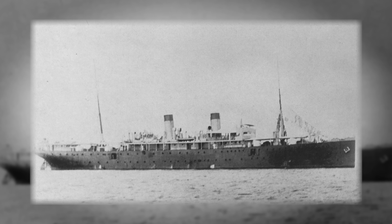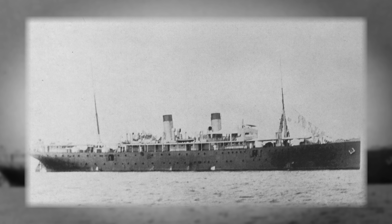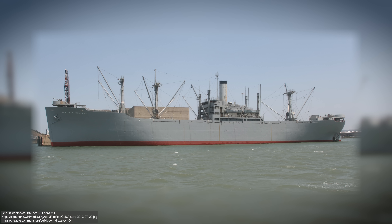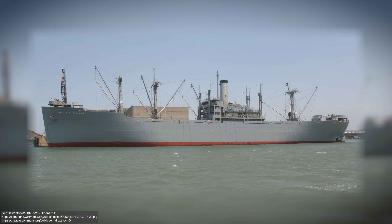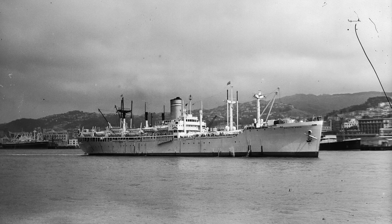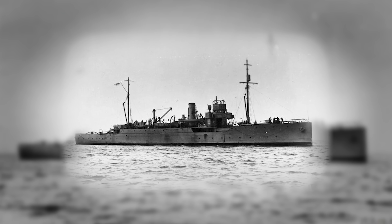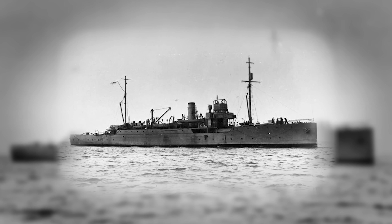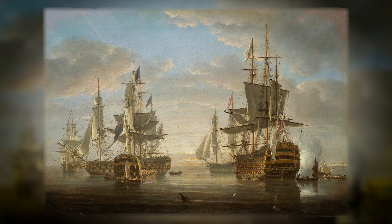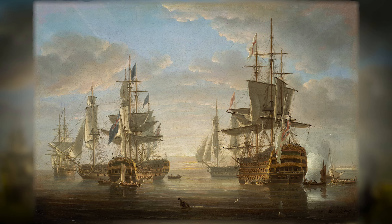Another unusual type of ship was the Q-ship and commerce raider of the First and Second World Wars. These things looked pretty standard from the outside — boring even — but they harbored a deadly secret. At the time of the First World War, submarines and warships of all nations hunted freely, targeting enemy merchant ships to put strain on economies and supply lines. Merchant ships were slow, lumbering, and virtually defenseless. But then some bright sparks in the Admiralty got an idea: what if you could disguise a deadly warship as just a hapless merchant vessel? With that, the Q-ship was born. This wasn't an entirely new concept — in fact, this exact kind of naval ruse had been used for centuries. Back in the days of sail, warships would fly the flags of allied or neutral nations in order to confuse their enemies, dropping the disguise at the last possible moment before attacking.